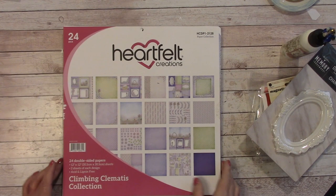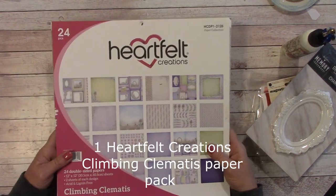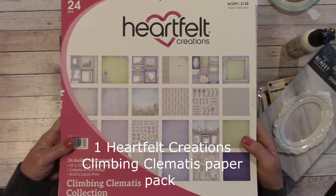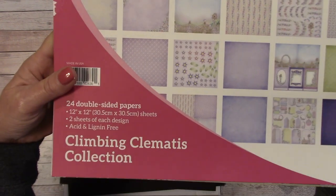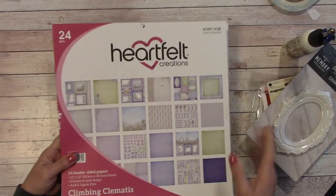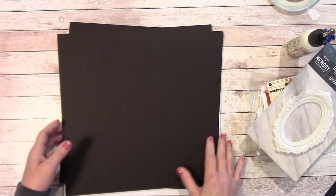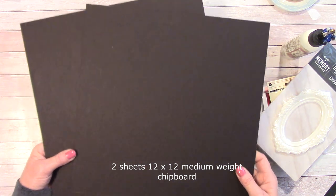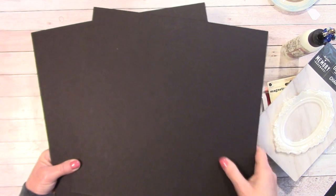Let's go over the materials list really quick. What you're going to need is one of the Heartfelt Creations Climbing Clematis paper packs. There are 24 double-sided sheets, and this is the 12 by 12 size, so only one. Next, you're going to want two pieces of medium weight 12 by 12 chipboard. It doesn't matter if it's black, craft, or whatever you have, it's going to get covered up.